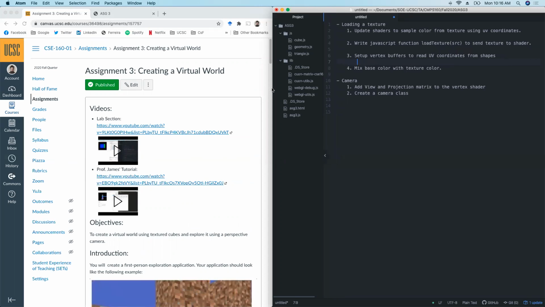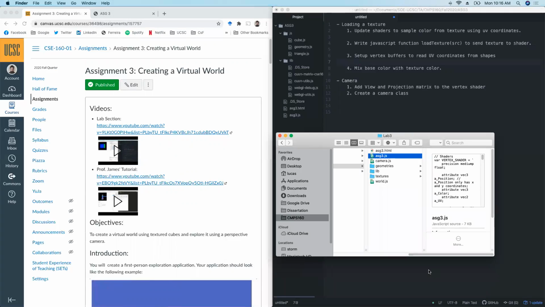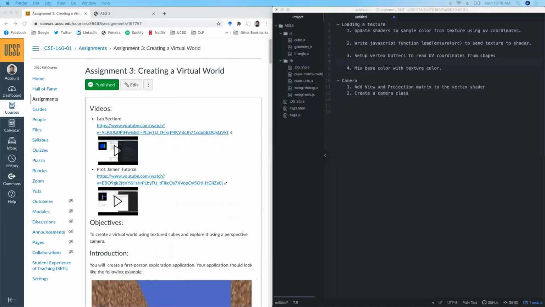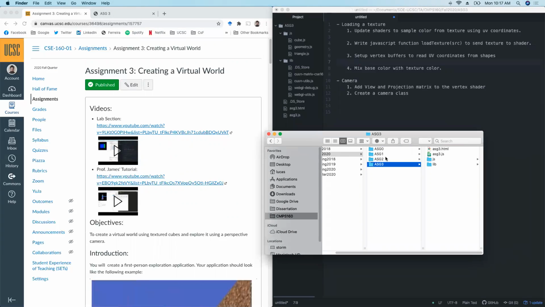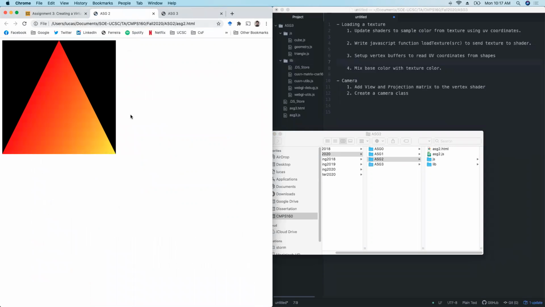And here on my right-hand side, I wrote down what we need to do today in terms of coding. I already made a copy of assignment 2, fall 2020. If you don't remember what you have, just to freshen up, we left assignment 2 at this state.